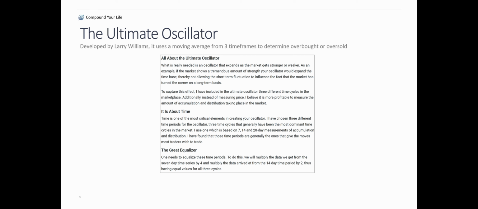He believed that the problem with oscillators is that an oscillator that looked only at one time frame was missing key data. And since oscillators are best used for catching mean reversion entries, you probably want something that is looking at some sort of long-term trend. So on SPY, we have the benefit of being long biased just by definition of so many things. Again, see the first video in this series if you want to know why SPY is long biased. So we arguably don't even need those additional time frames.